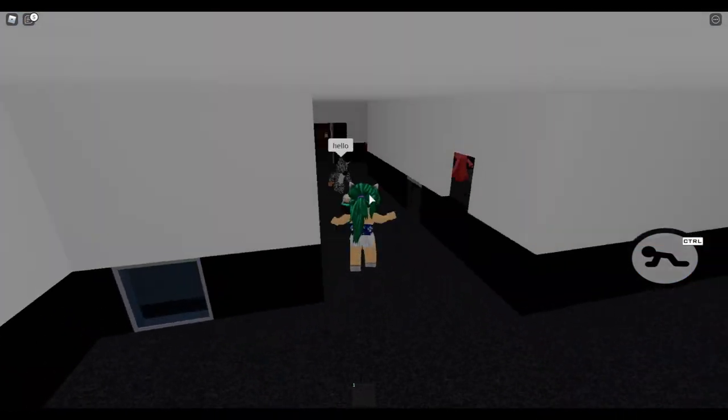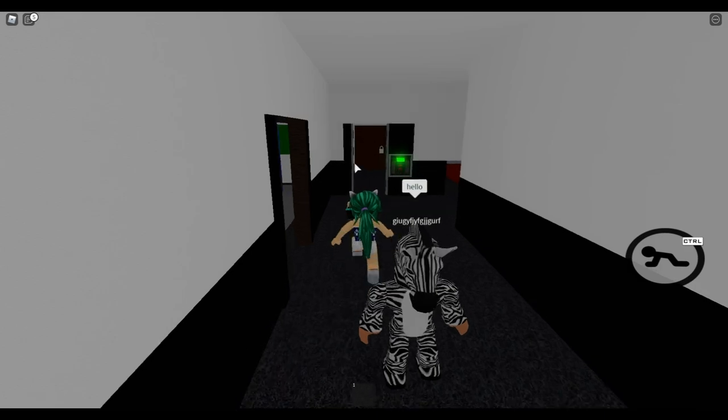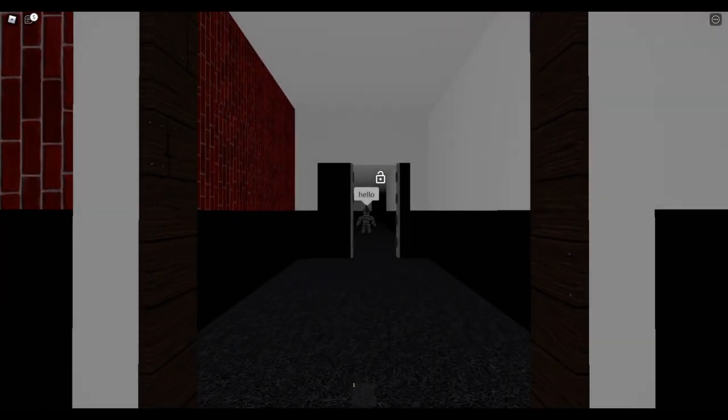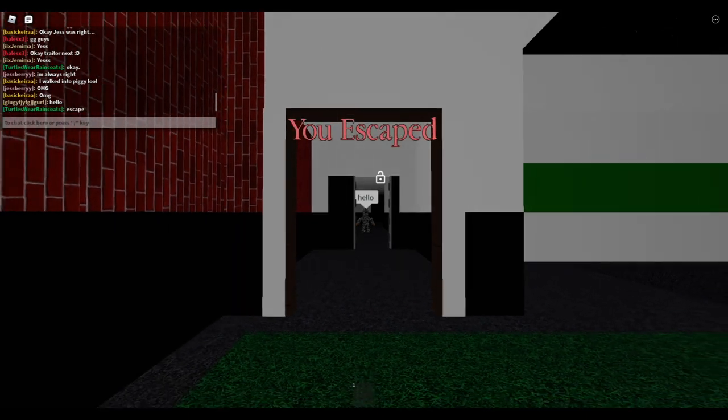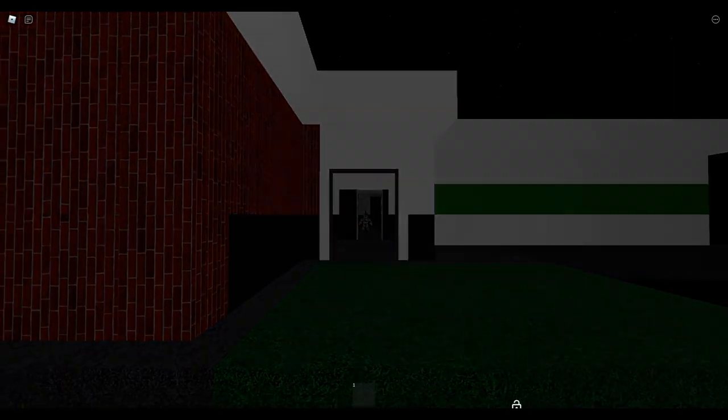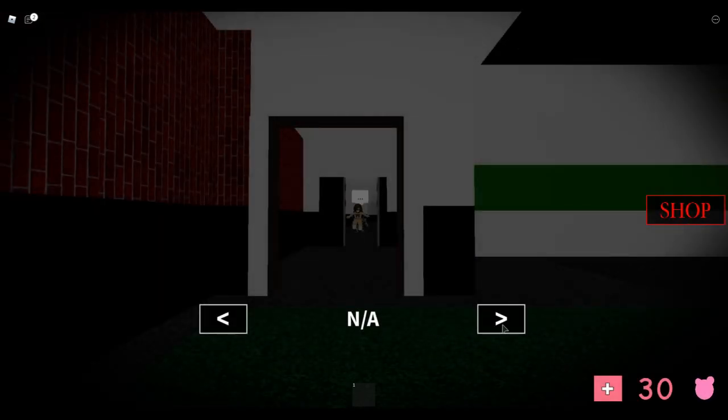Okay. Go. Go. Come on, guys. Escape. I did it, guys. I escaped. Yes. GG. I did it. Oh, my gosh. Go. Yes. Kitties. Do it. Escape. Kitties. Yes. Kitties escaped. Yes. GG.